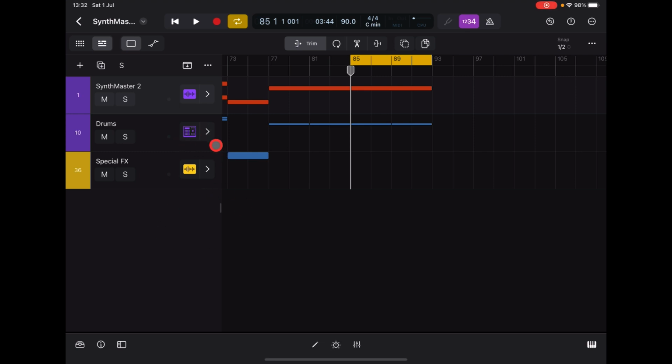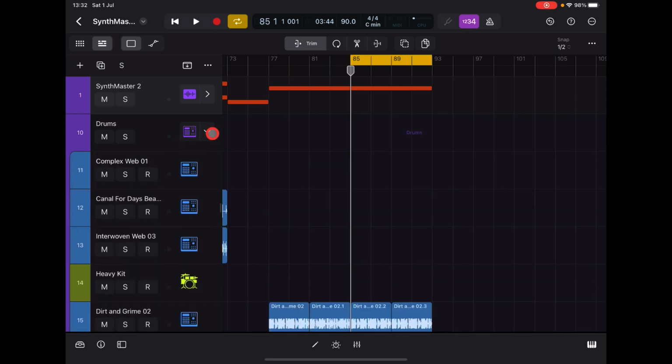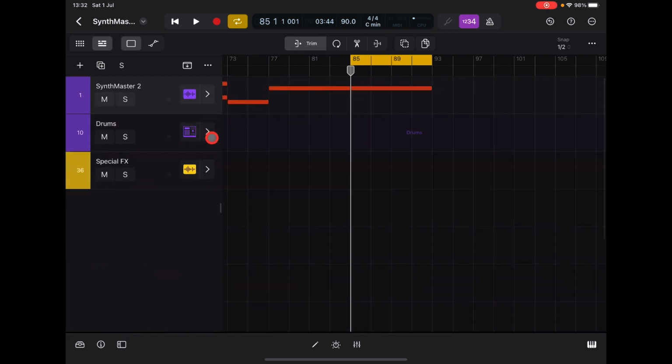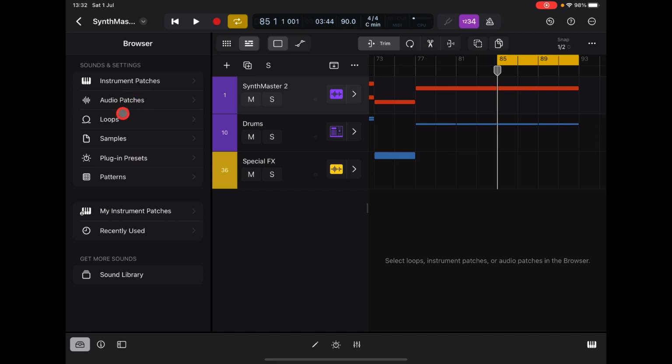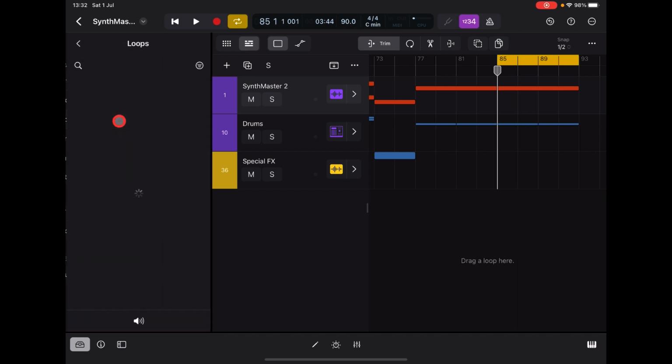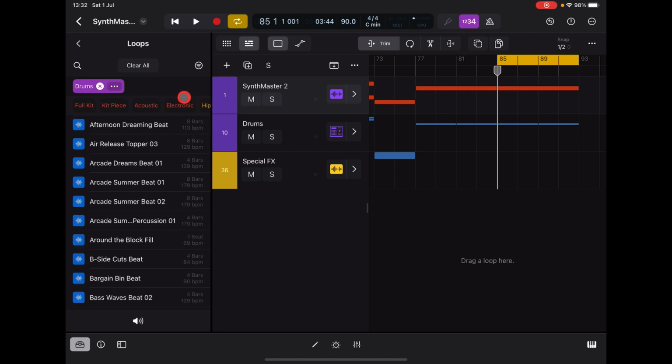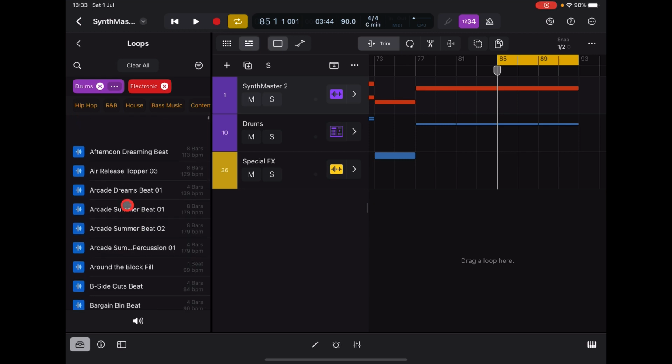We don't need to add it now to our folder stack. Okay, so we don't need to add that yet. What we need to do is we need to find some sort of percussion loop or something. So we go into our browser here, go to loops. We'll drill down for drums and electronic, and let's just see what we can see.